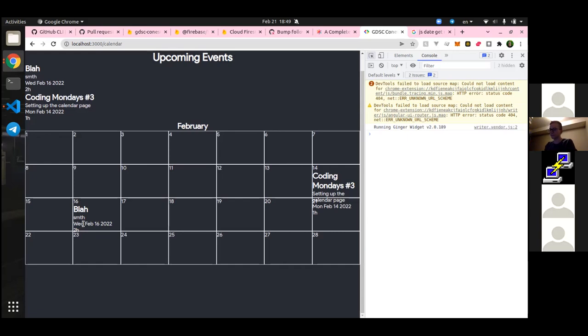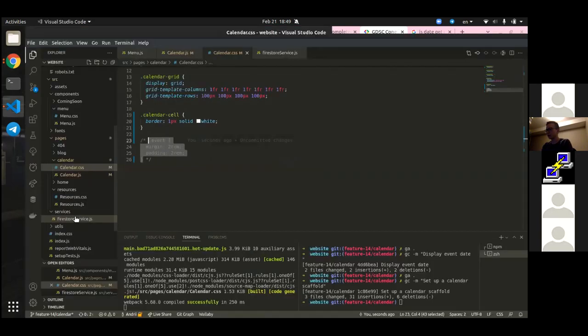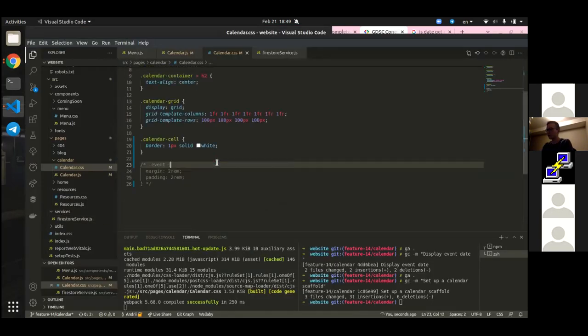We'll see. So first of all, I don't want to display all the information. I probably only want the title and possibly the duration. Like it's on Wednesday, February 16th. This calendar view is for that, and the description we can probably specify in another dialogue. So I'm going to get rid of some info that we don't need and make this a bit better.